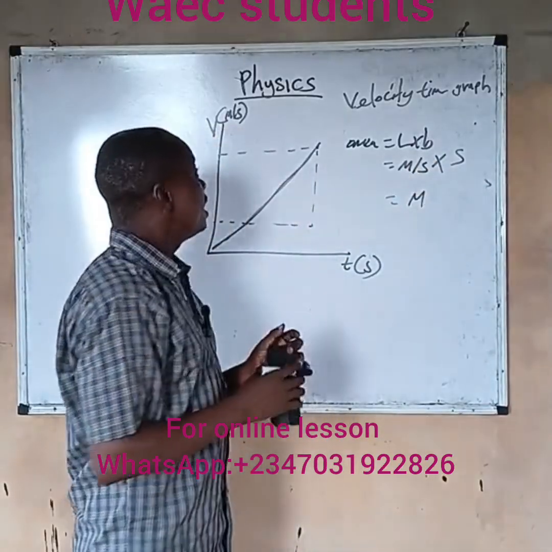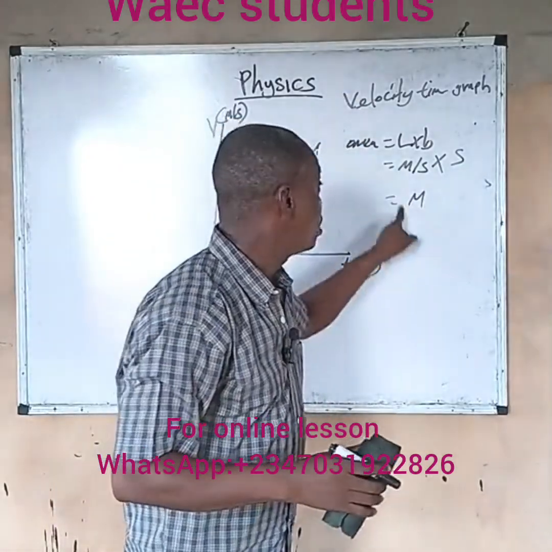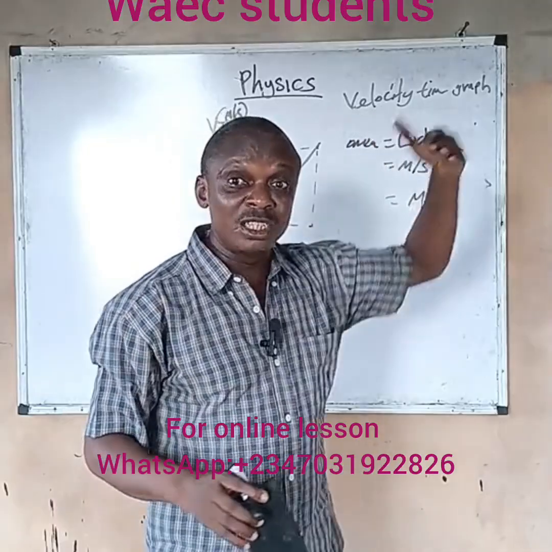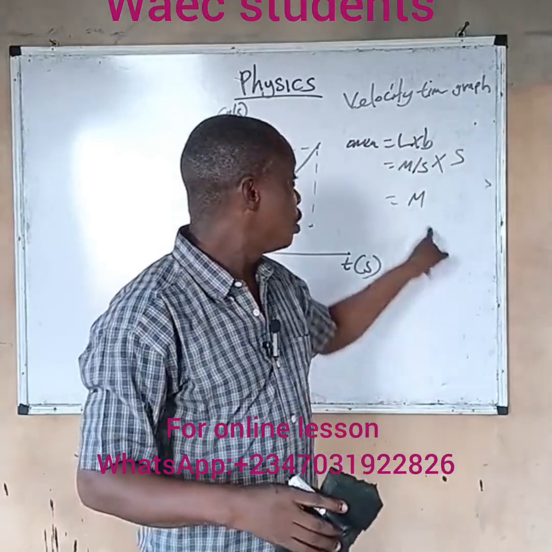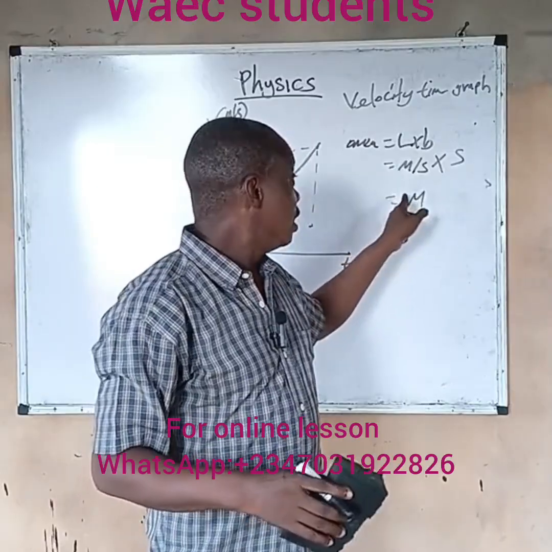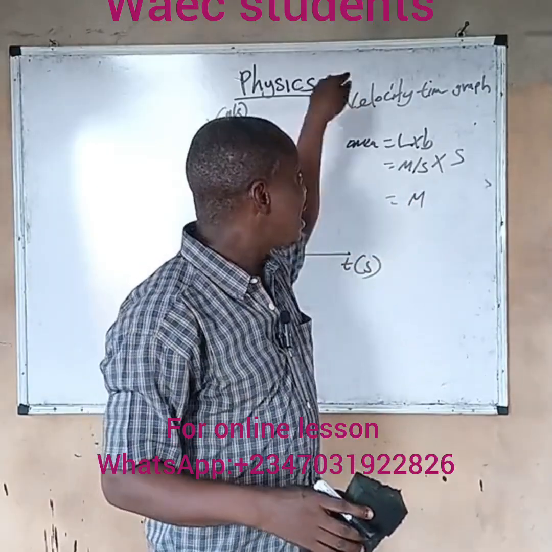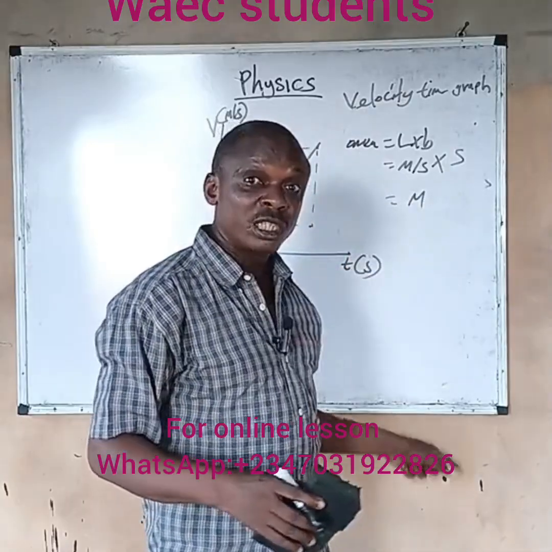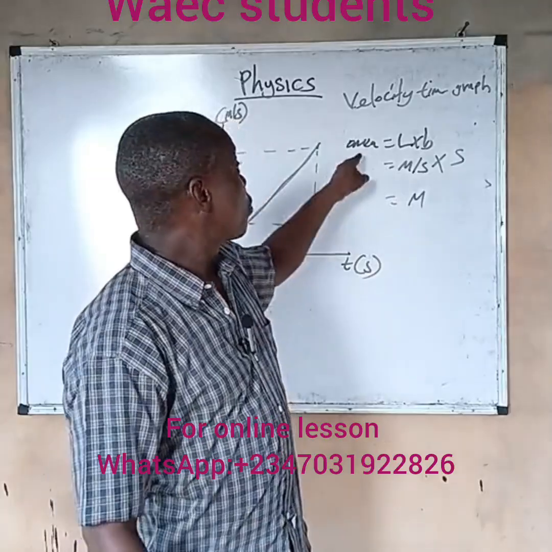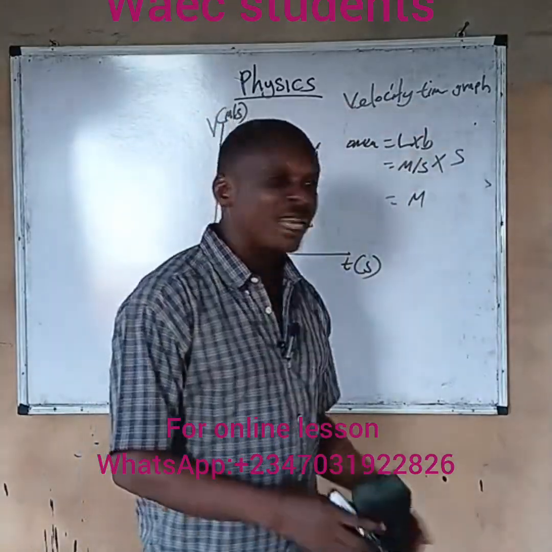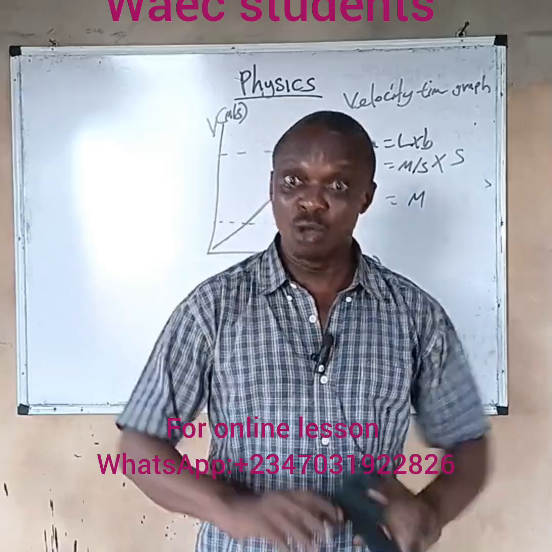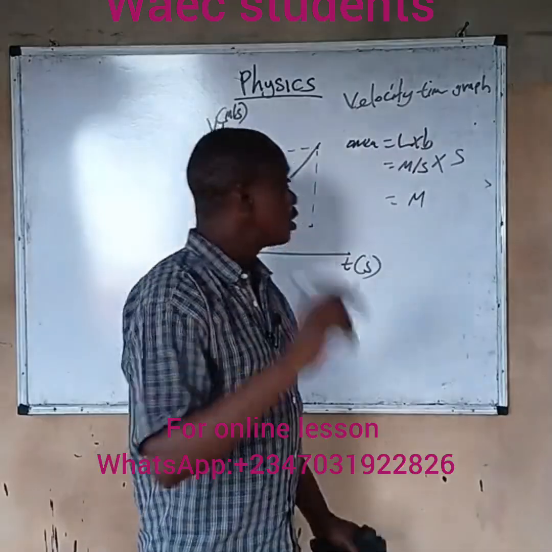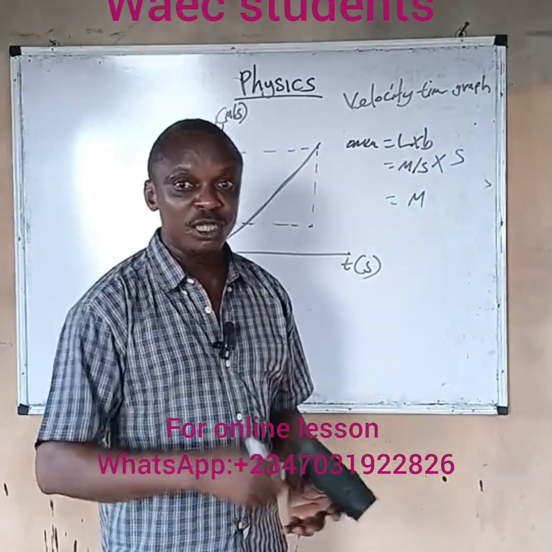It means that the area of a velocity time graph, the quantity that gives you meter, is displacement, not distance, because velocity and displacement go together. Don't say distance. We know that distance has the unit of meter, and displacement also has the unit of meter. But if they are asking for a velocity time graph and you see a unit of meter, the quantity is not distance but displacement. So when they ask what is the area of a velocity time graph, your answer is displacement, not distance. Please take note of that. So the area of a velocity time graph is displacement, while the slope is acceleration.